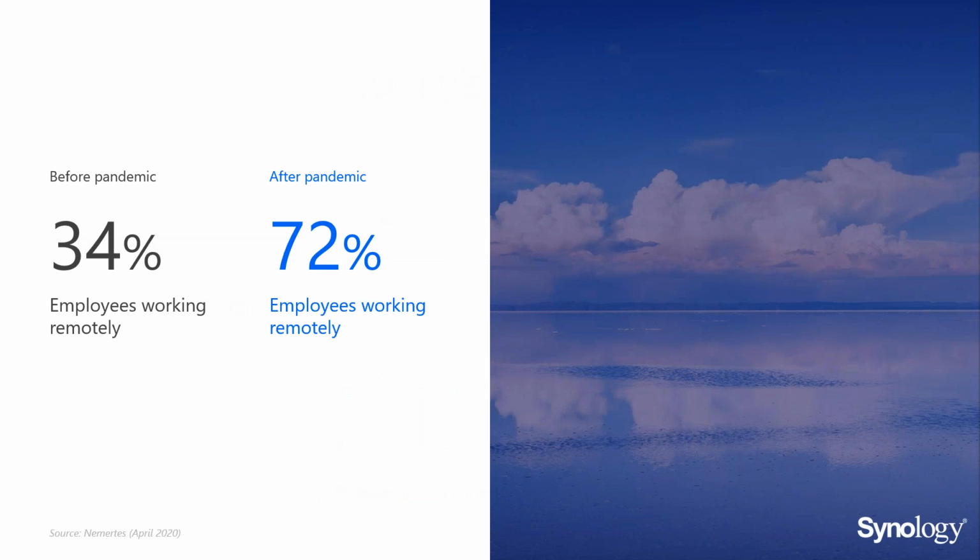So everybody at this point knows that much of work has shifted to remote work, and this has been a change for a lot of offices. You can see that in this particular study there was a nearly 40% rise in working remotely. To give you a real life example, both Synology offices in the US are still working remotely. But here at Synology, file access is not something we have to worry about. So let's talk about our solutions and the problems that we could solve with those.